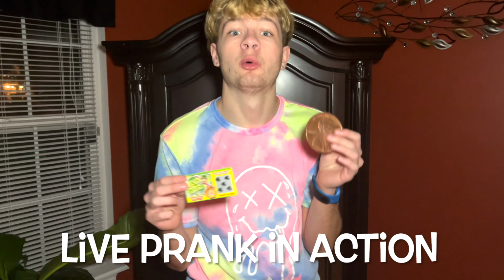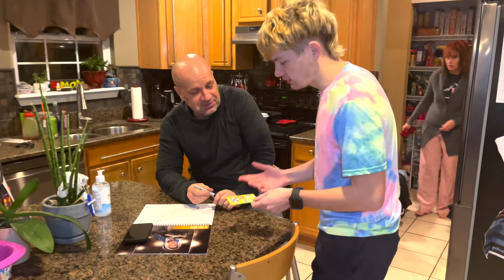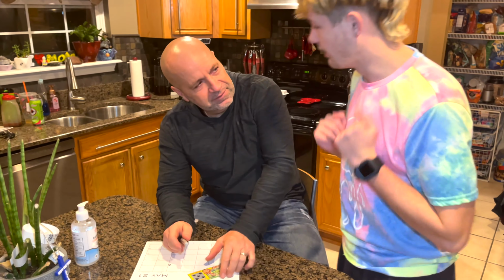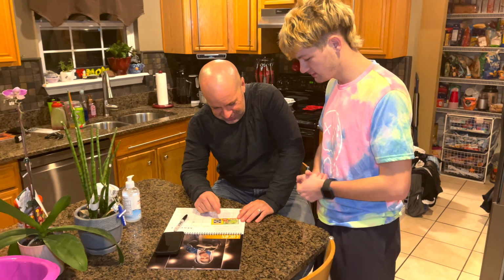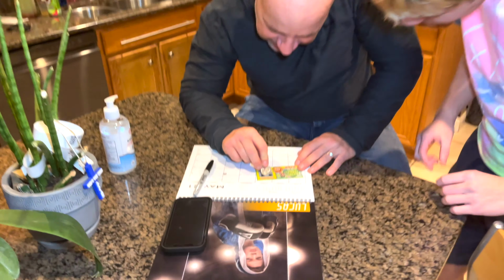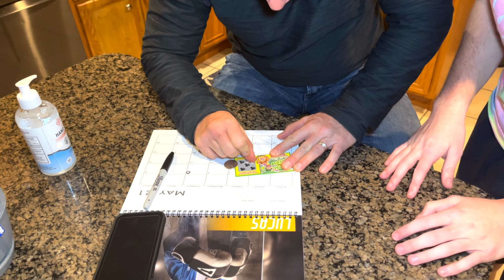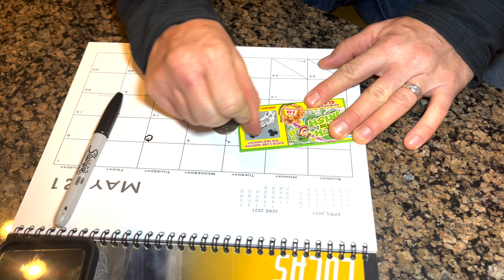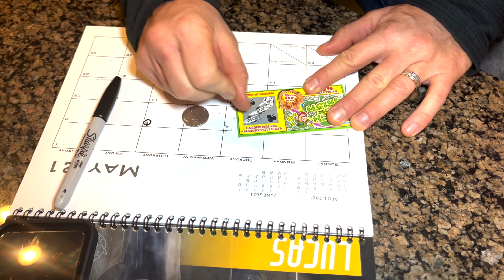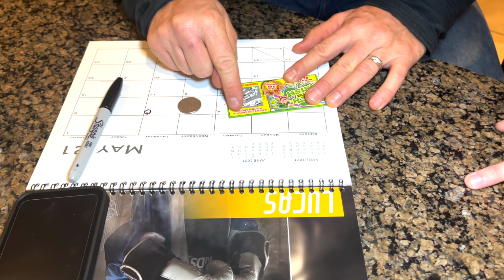Okay guys, so my dad's over there, so now we're going to give him a lottery ticket. Let's go. The lucky leprechaun. Hey Dad, what are you doing? I was at the store today and I figured your birthday's coming up, so I got you a lottery ticket. Thanks. A little bit a month early, but that's okay. You got a coin or something? A penny or do you want a quarter? Oh, yeah, funny. Okay, match 3 like amounts, win that amount. I know you like leprechauns, lucky leprechaun. So we're gonna see. Oh, 10. Okay, that's cool. Win match 3. Ooh, 10,000. Uh-oh. Oh, 10, 10, 10. Keep going. One more. You won! Match 3 like amount. You won! Man! You won! Buying you dinner! Best birthday ever!